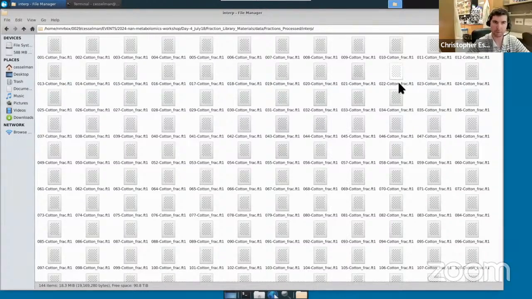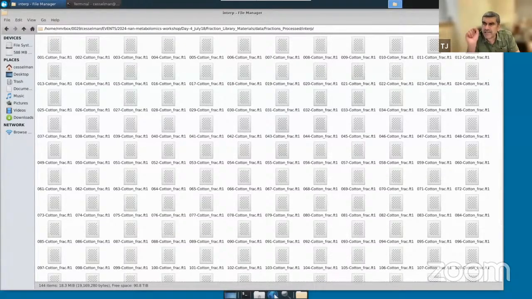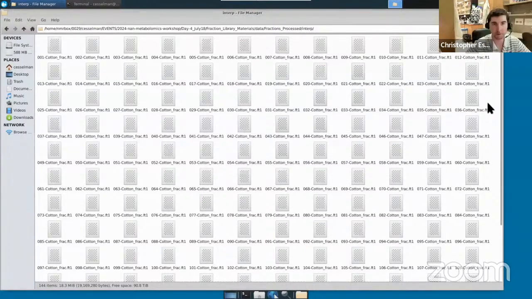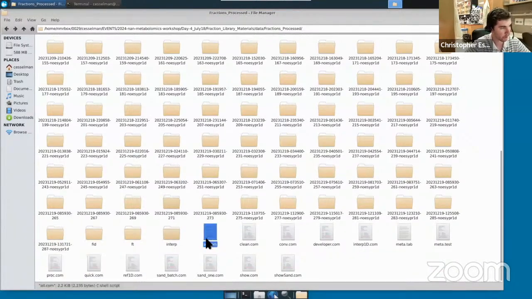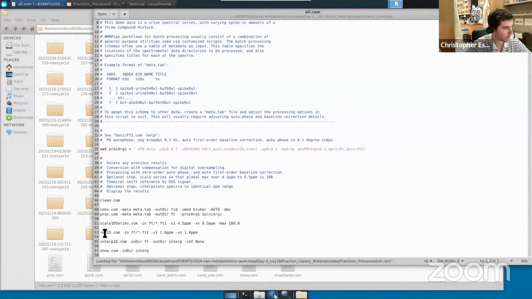Does anyone have any questions before I go on to visualization or anything like that? Yeah, TJ. Chris, do you always add something for a reference to every metabolomic sample? Yeah, most of the time we will have a reference for pretty much every metabolomic sample, but you don't have to have one in there. And if you want to get rid of that referencing script, all you need to do is go to the all.com, and you can just comment this out with a $, and it will skip the referencing.